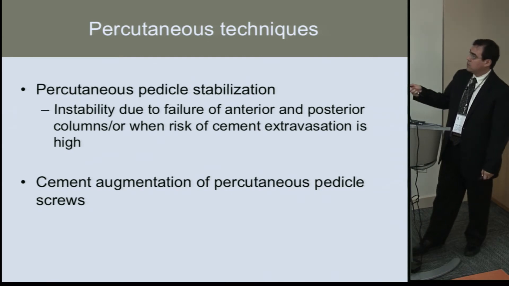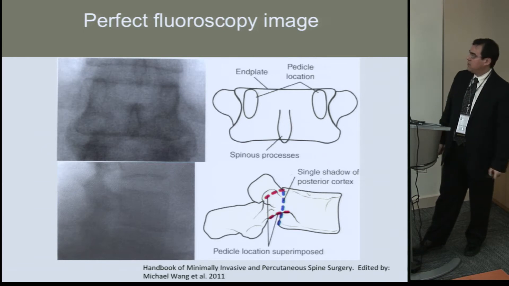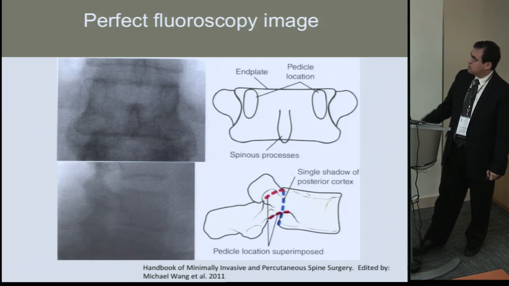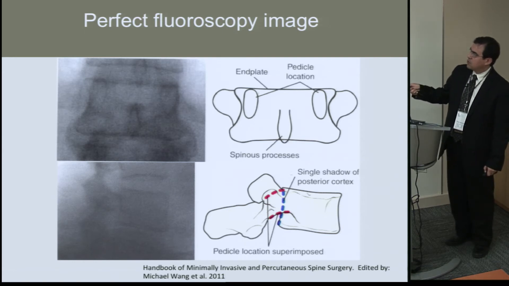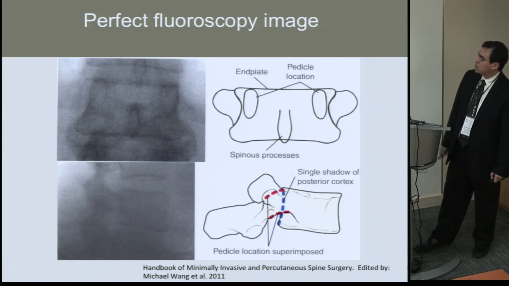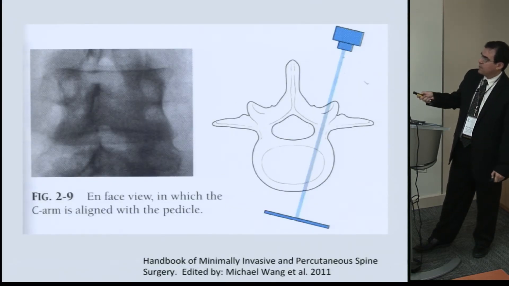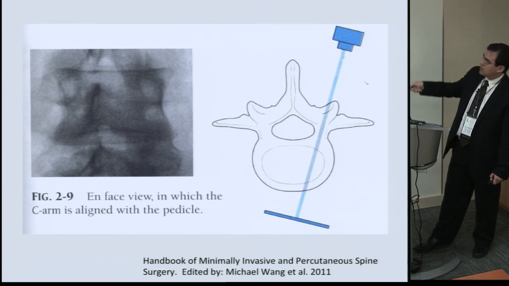You can always add percutaneous stabilization. If I'm not satisfied with the cement injection, percutaneous stabilization is another option, and you can augment those screws with cement as well. To perform these procedures, there is a very nice handbook that Mike Wang wrote showing the perfect fluoroscopic image: the pedicle is below the end plate, the end plate has a single shadow, the pedicle-to-spinous-process distance is symmetric, and the lower end plate is also a single shadow. On the lateral, everything should be a single shadow, including the pedicle and the foramen. With scoliosis or rotation, an en face view of the pedicle can be used to cannulate those pedicles.